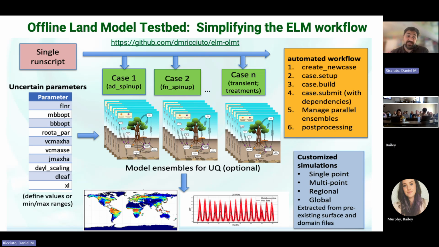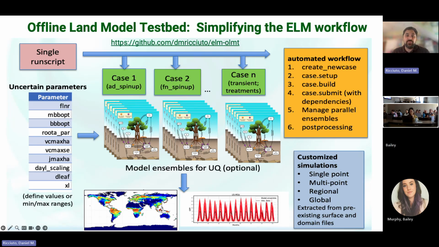And for each one of these cases, as we call it, there are a number of steps involved: creating the case, setting it up, compiling the code. In the case where we want to do ensembles or test multiple parameter values, we've got to manage all of those simulations running potentially in parallel, and then post-process and get the outputs that we care about. The model generates over 500 output variables now. Typically, we want to look at just a few and aggregate all these output files and look at temporal behavior at a given site.